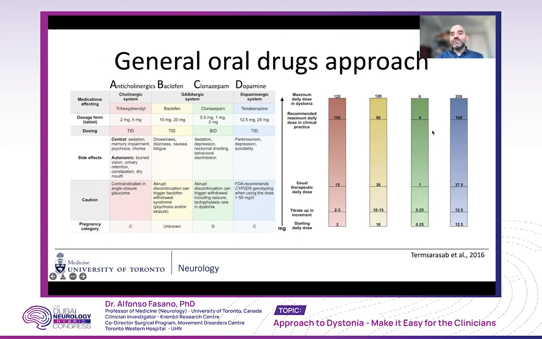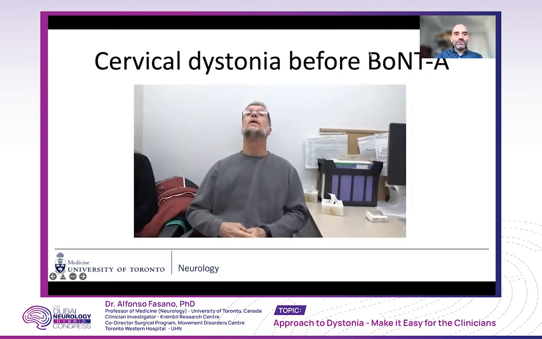The message here is that you can go very high with the dose, but you need to do it very slowly. Very often people think that anticholinergics are not effective, but most of the time it's because the side effects limit the maximum dose that you can use. Kids can tolerate high dose up to 100 milligrams, but unfortunately as they age, these medications are no longer tolerated, and this is when you look into surgical options.